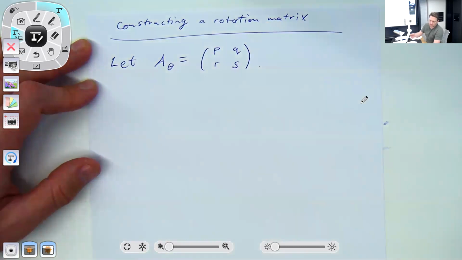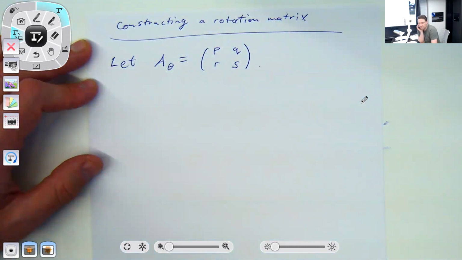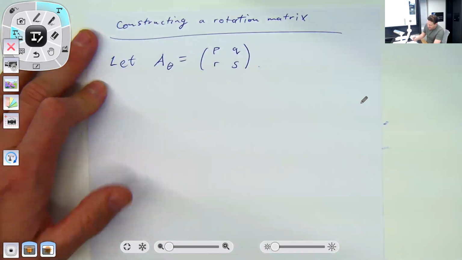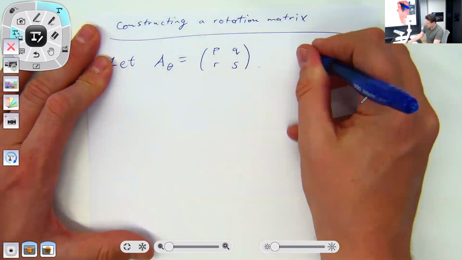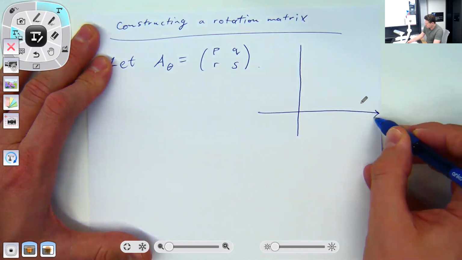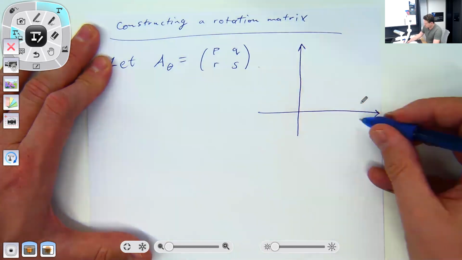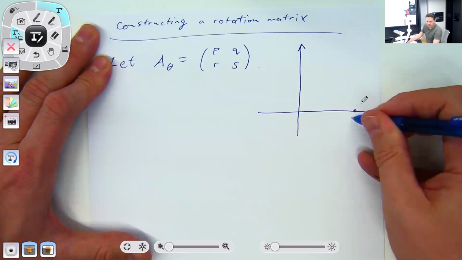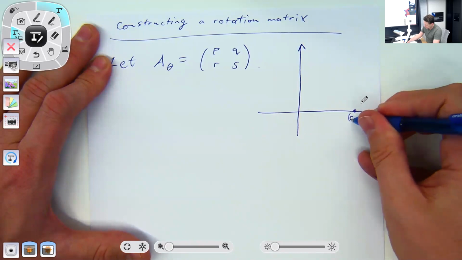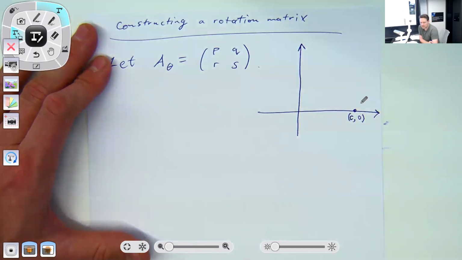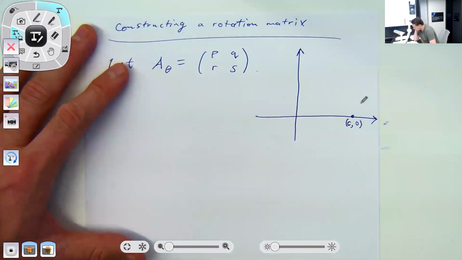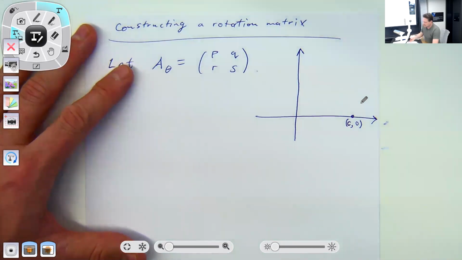Okay, and I want to act on a point to derive what the P, Q, R, and S are in terms of theta. So I need a good diagram. Now, it's admittedly an oversimplified diagram. Let's first assume I've got this point here and I'm putting it on the axis. Hopefully it just makes it an easier job for you to follow. Now I want to rotate this by theta, and that goes counterclockwise.